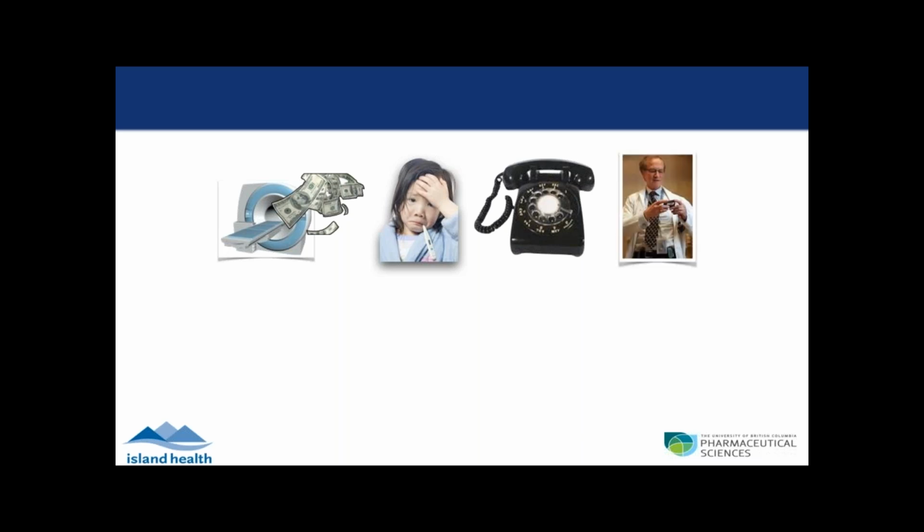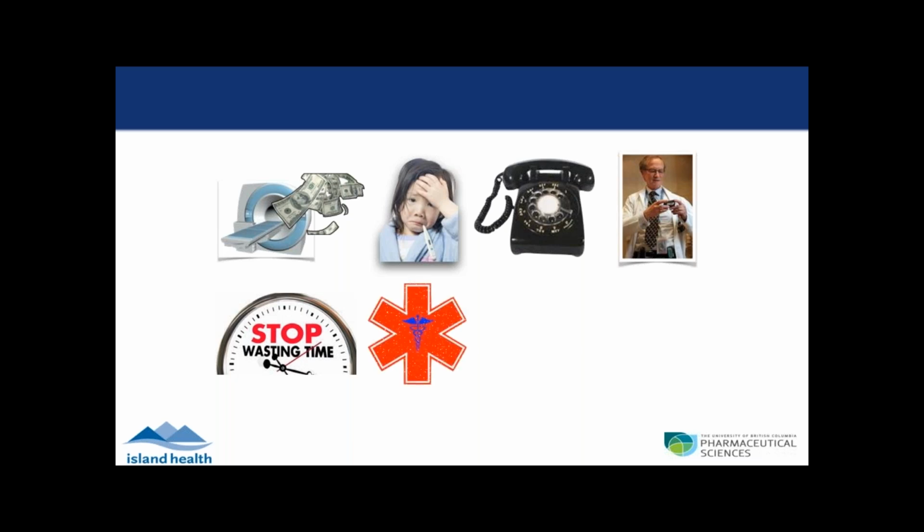So we page a physician when the patients are getting sick, and then we're just wasting a bunch of time. I remember back in the day, I'd sit down at a table and wait for that phone to ring. Just sitting there waiting, and I can't do anything else. Eventually you tell the unit clerk, hey, if Dr. Whoever phones, can you tell them about this clinical issue? And it just seemed like craziness.